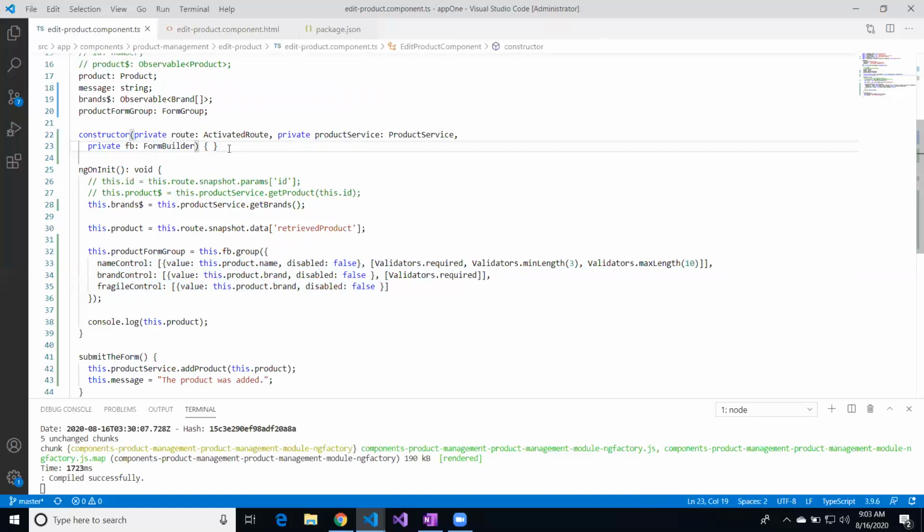Well, by that, what I mean is, let's say we have a product service dependency over here, which adds or edits a product, and it goes to the database and saves that edited product. But for testing purposes, we don't have to, unless we are just testing that specific part of whether the database is getting updated.